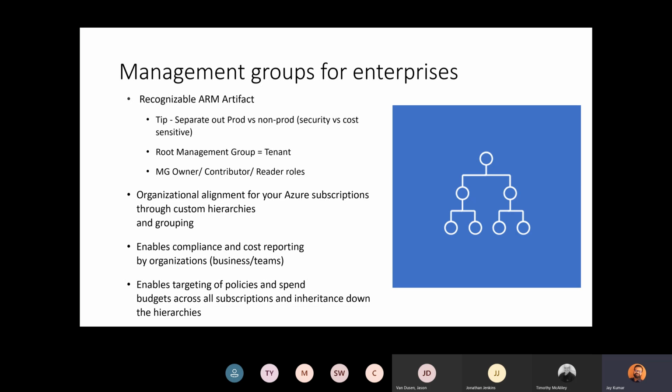So this is another way of organizing, because your subscriptions are pretty much dependent on your usage pattern, right? But different parts of the organization may have common policies that you may want to apply. If you are going to apply policies, it's difficult to go after each subscription and apply the same policies multiple times, and management groups give that sort of aggregation so you can apply the policies with ease.